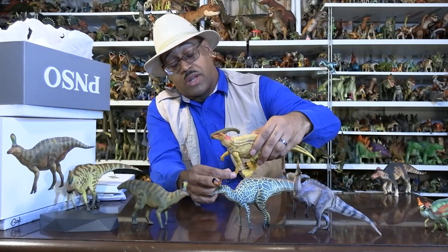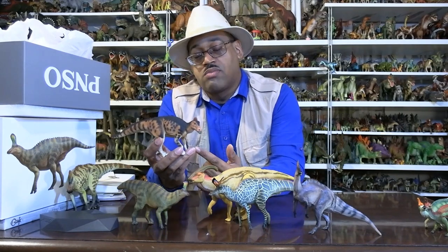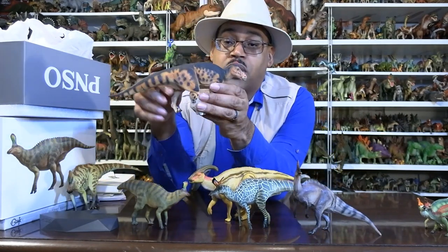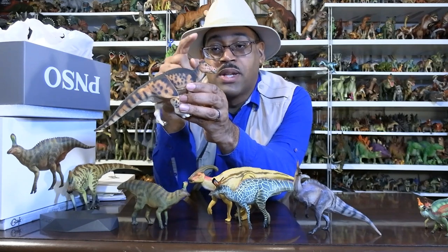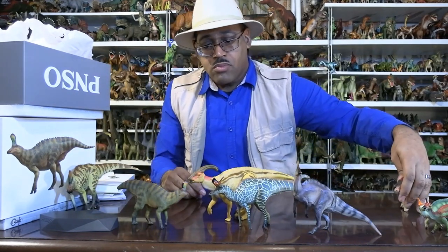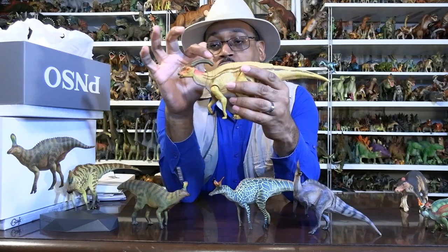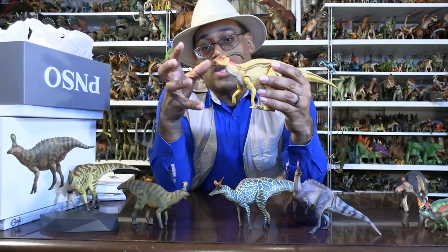Tsintaosaurus is saying here — I don't have a Parasaurolophus, but I have the Geoworld one for perspective on size and scale. This is the Edmontosaurus Regalis, which has this little thing here. This crest you're seeing is soft tissue — it's a beautiful specimen, a flat slab of rock, and you see this little comb like a rooster's comb, but it's all soft tissue, not bone at all. The other Edmontosaurus Annectens has nothing at all. These guys with the Parasaurolophus have bone crests — you can see how the crest has a little groove where two different bones are fused together. In life, would that have been obvious? Probably not.